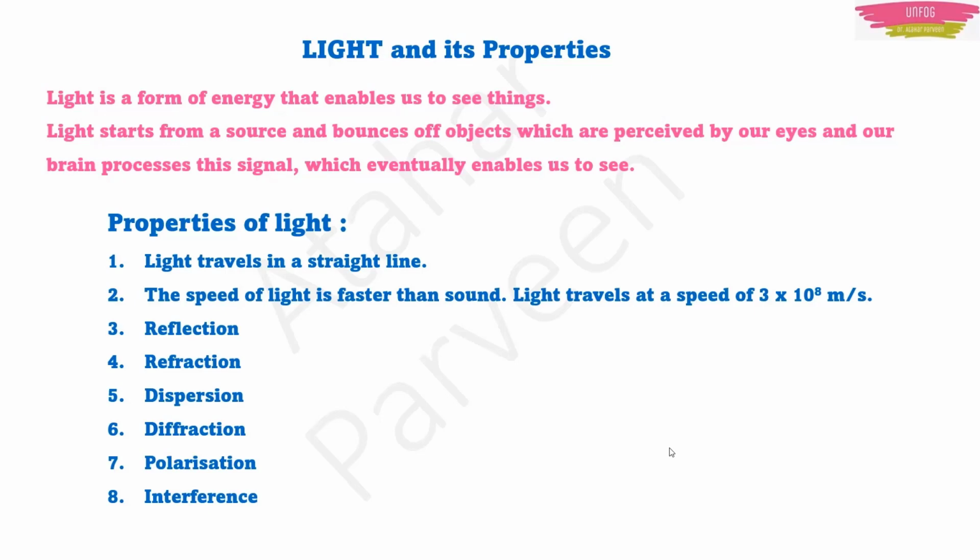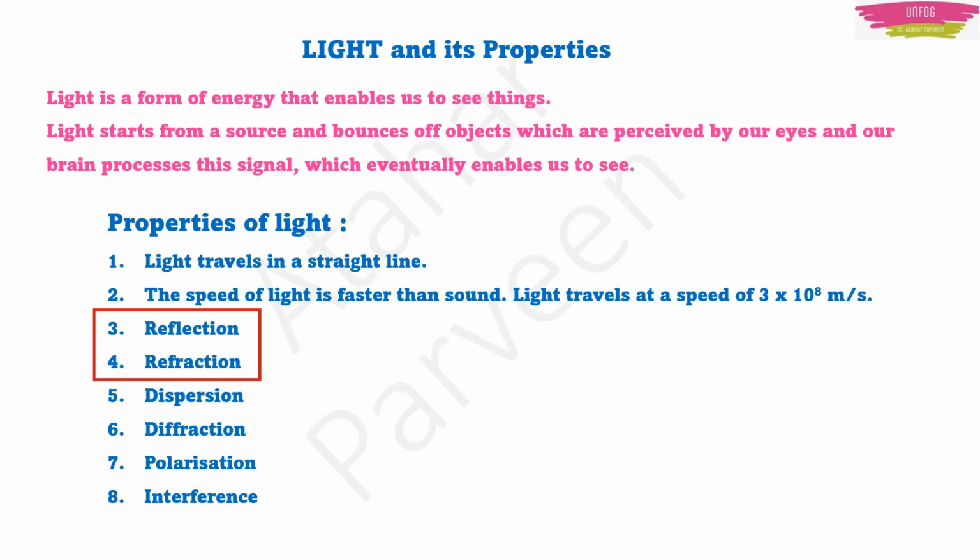Next, light can be reflected. There is a possibility of refraction of light, dispersion of light, diffraction of light, polarization and interference of light. In Karnataka TET syllabus, in science, they have given only reflection and refraction under light. So, we will discuss only those two topics in this lecture. Rest part, the mirror and the lenses, I will take 2 more classes to finish that part. Okay.